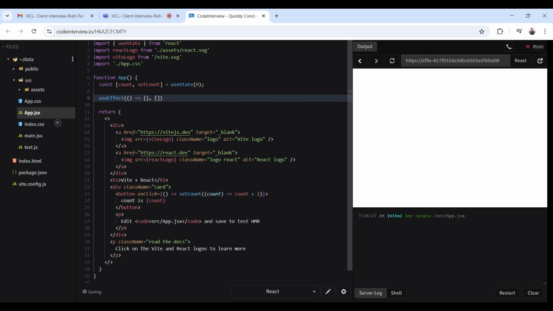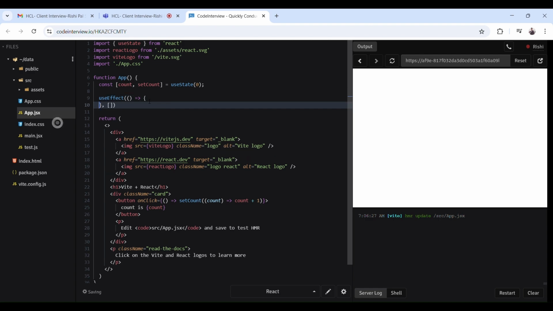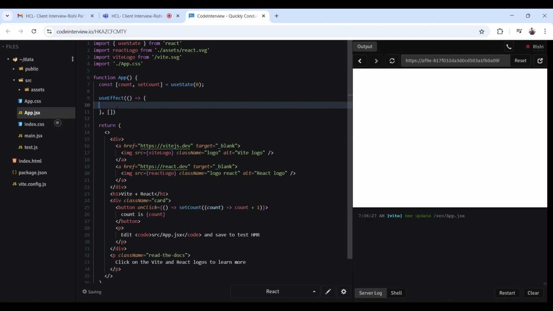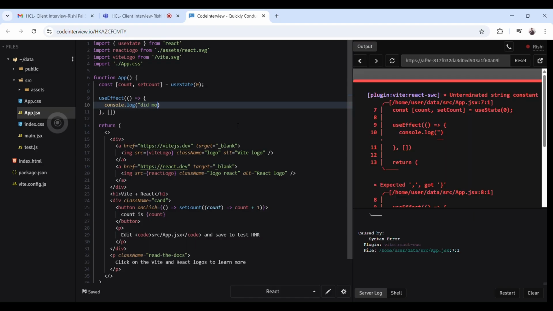If we pass an empty array as the dependency here, it will behave like componentDidMount.